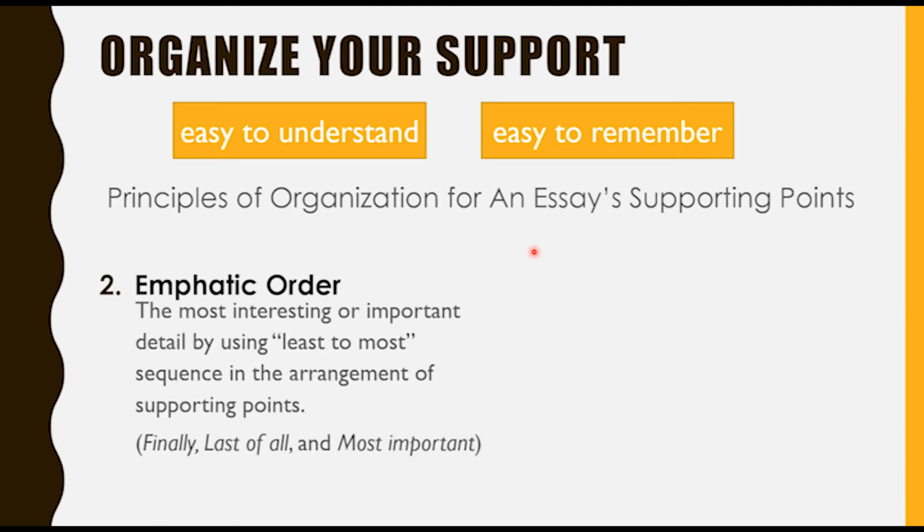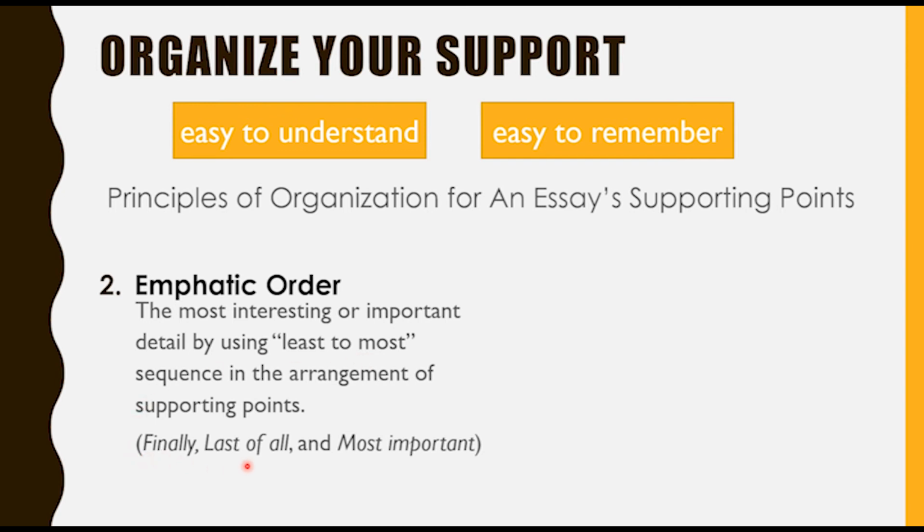Emphatic order emphasizes the most interesting or the most important detail by using a least-to-most sequence. In the arrangement of supporting points, you have to place your points from the least to the most important, from the least to the most powerful, and save the best for last among your supporting details. Why? Because usually the reader is most likely to remember the last thing that he or she reads.